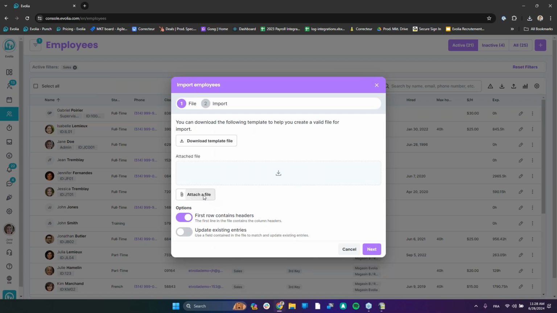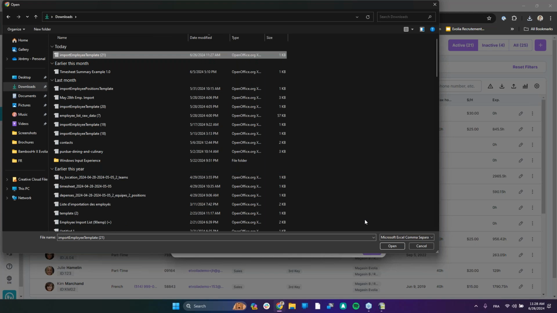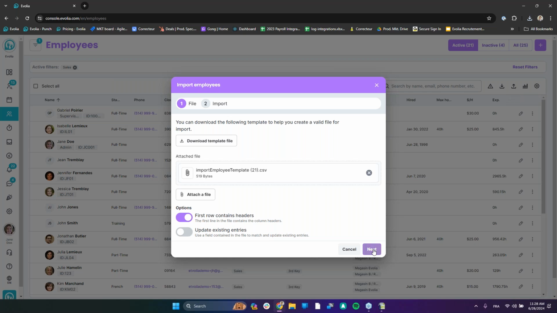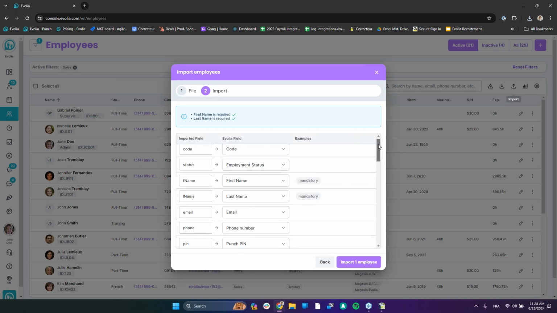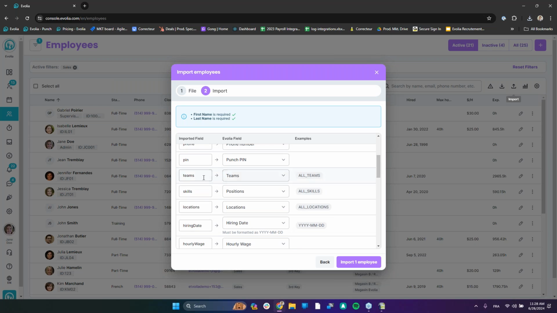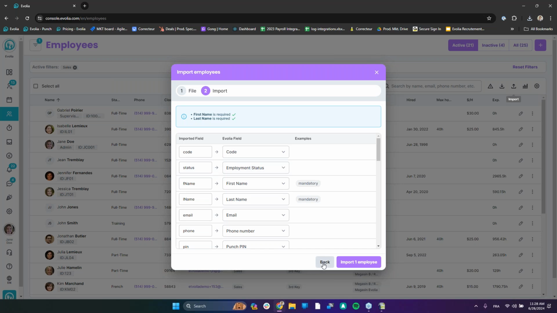So very, very straightforward. Of course, now mine's gonna be empty, but just to show you the next step, basically, what's gonna happen is it's gonna ask you or show you all the different fields. Of course, now they're all blank because I didn't fill anything in, but it's showing you that there will be problems here. This team doesn't make any sense because we don't have a team called all teams. So this is basically how it works, showing you a bit of how the fields will match.